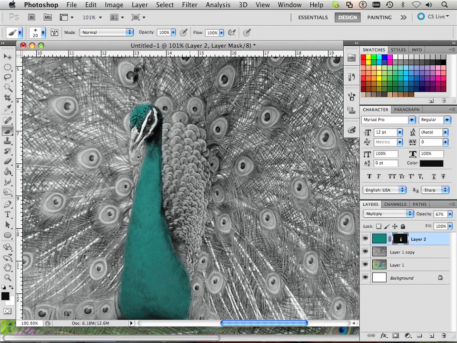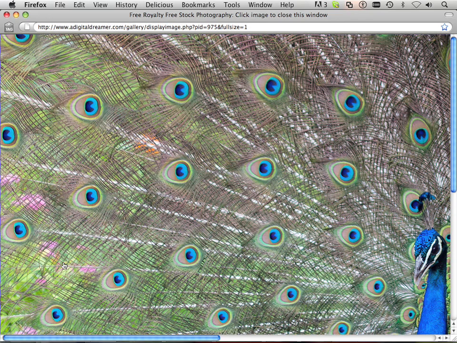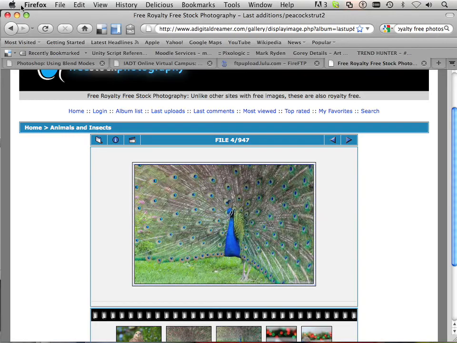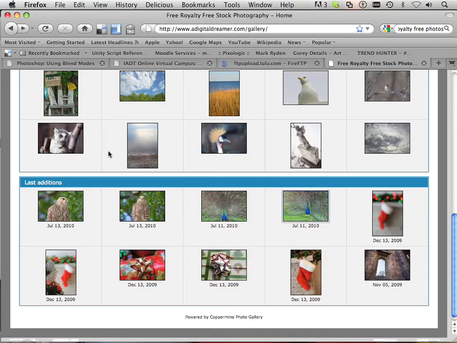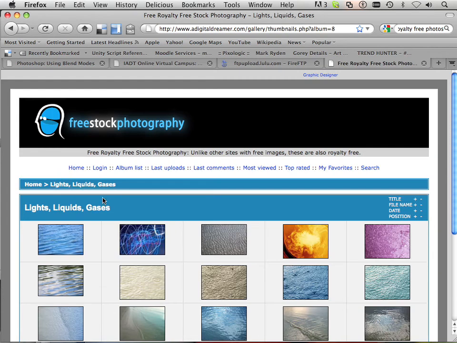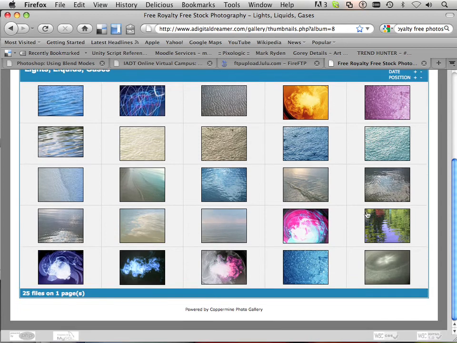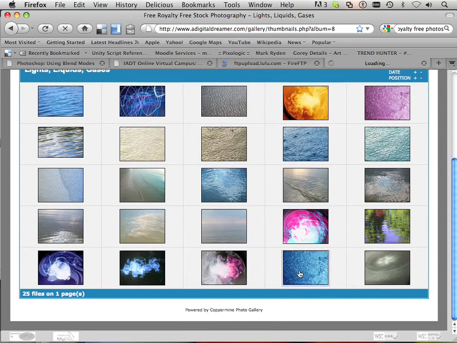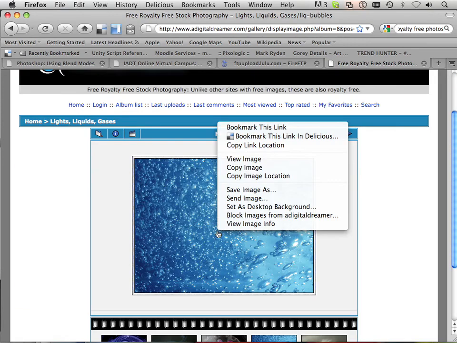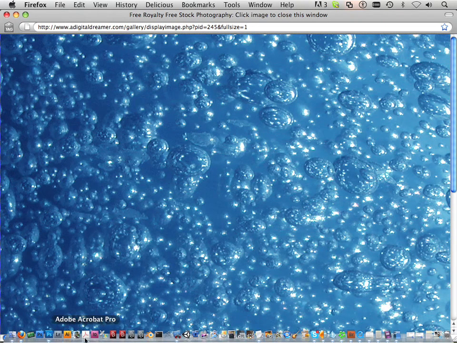So what did I mean by texture, however? So what if I went a little abstract a little bit? I do that quite often. Let's look at some of the other things here. Let's go in here and get this weird bubbly stuff. Copy this image.